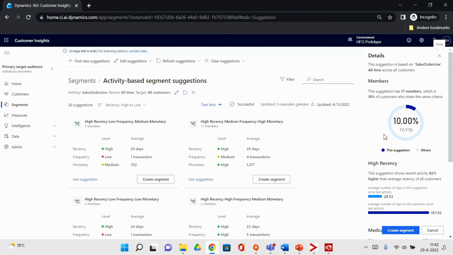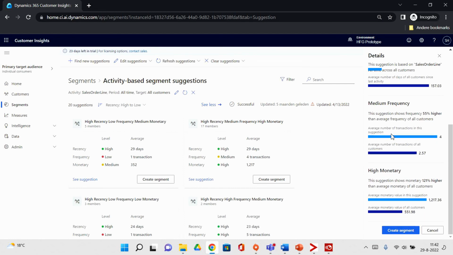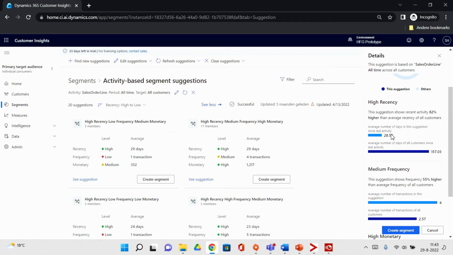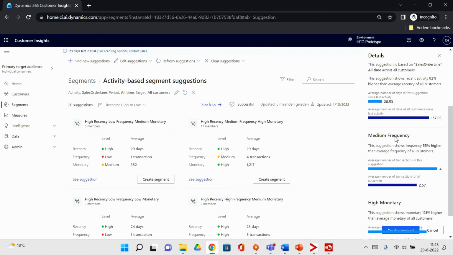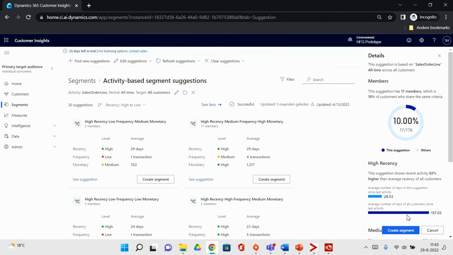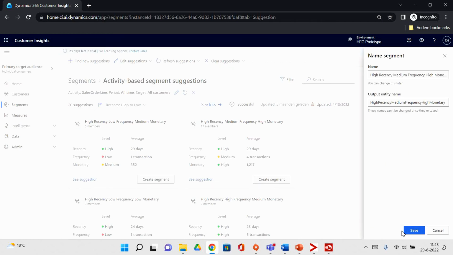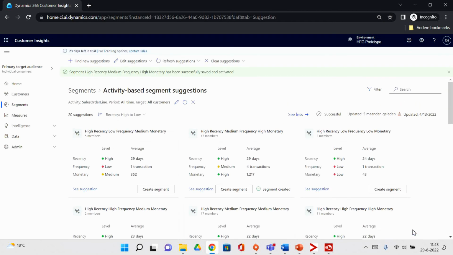Here you can see more details on it. The level shown is based on the average for the data we have. You could also create a new segment out of it. This will make sure it appears on the home page. Click on See Less again.